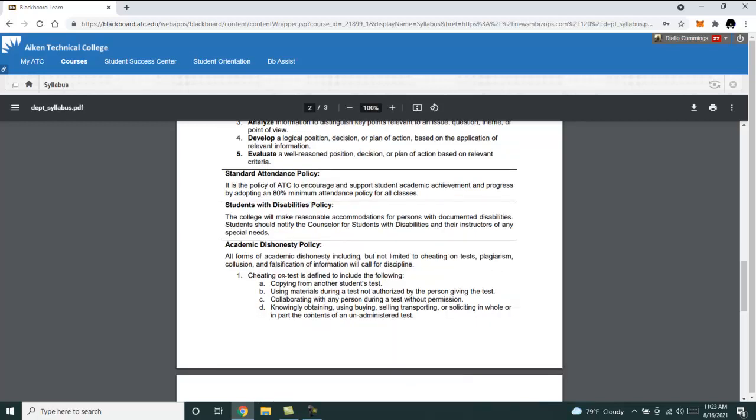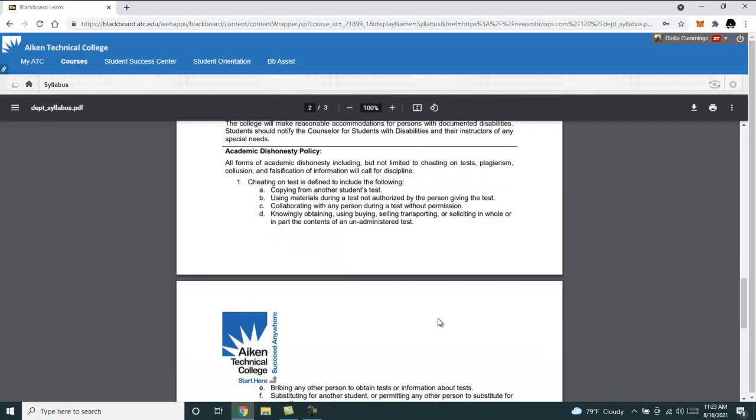Here is the standard attendance policy. And the standard attendance policy states that you must maintain a minimum of 80% attendance. However, since this is an online course, there is no meeting time or day. I only ask that you log into the course at least once a week. We have a students with disabilities policy.